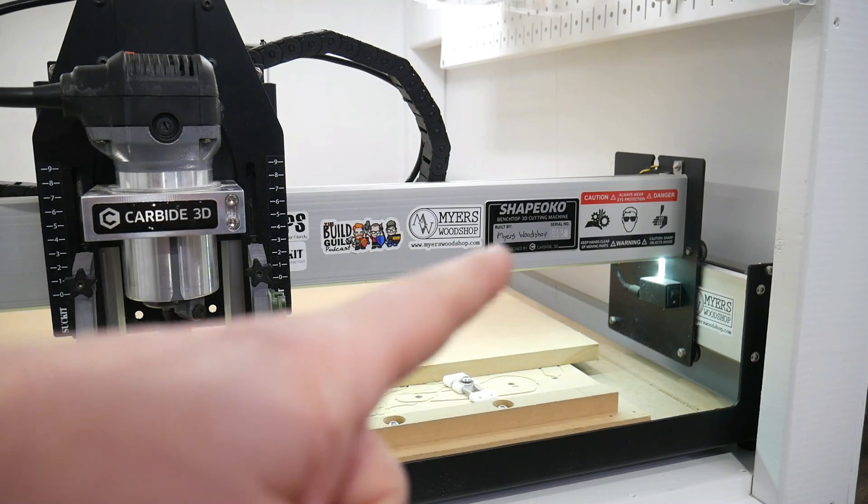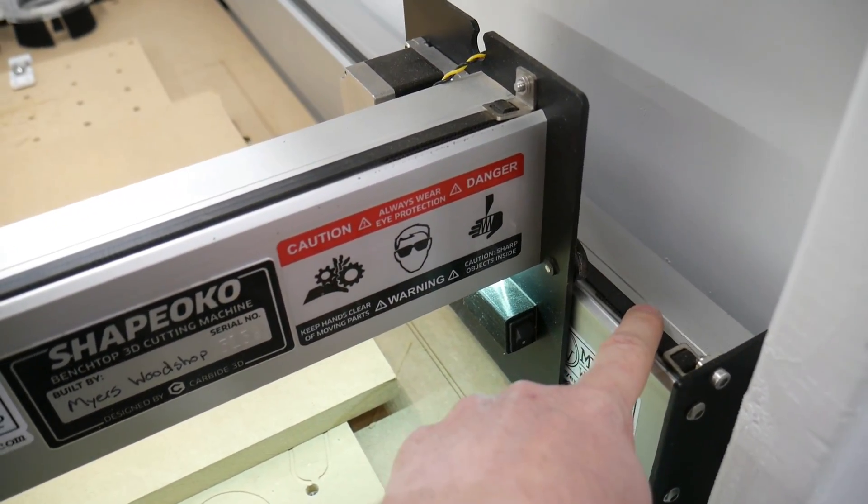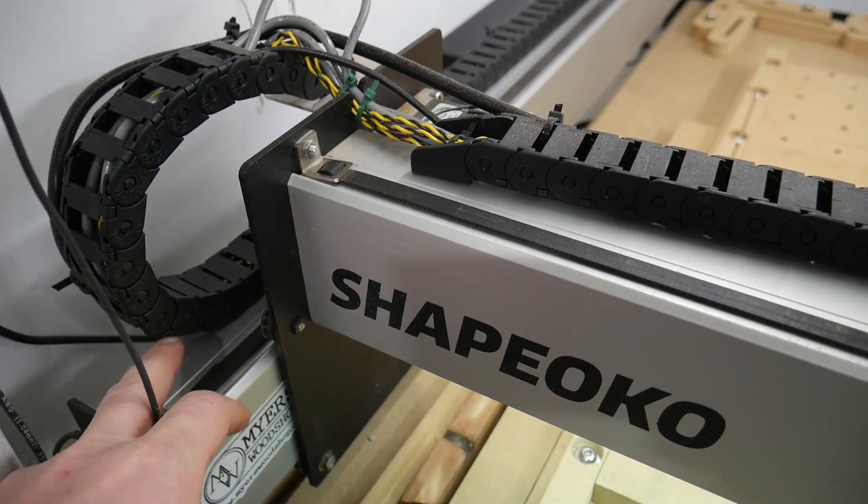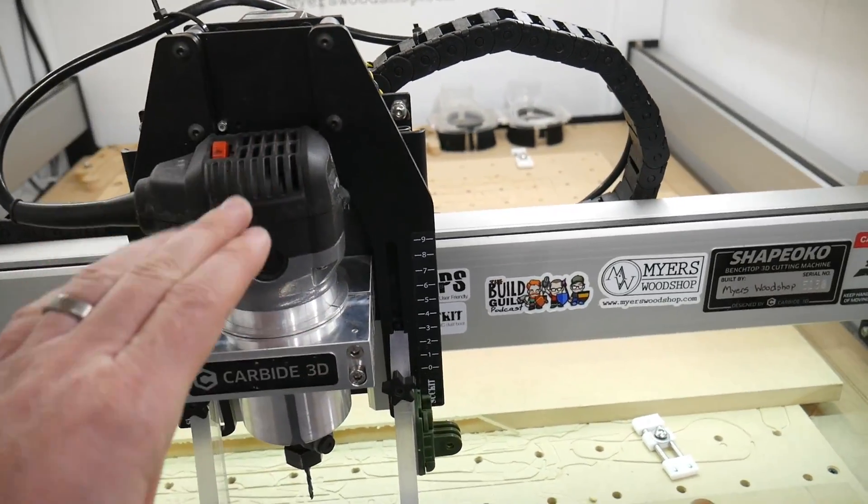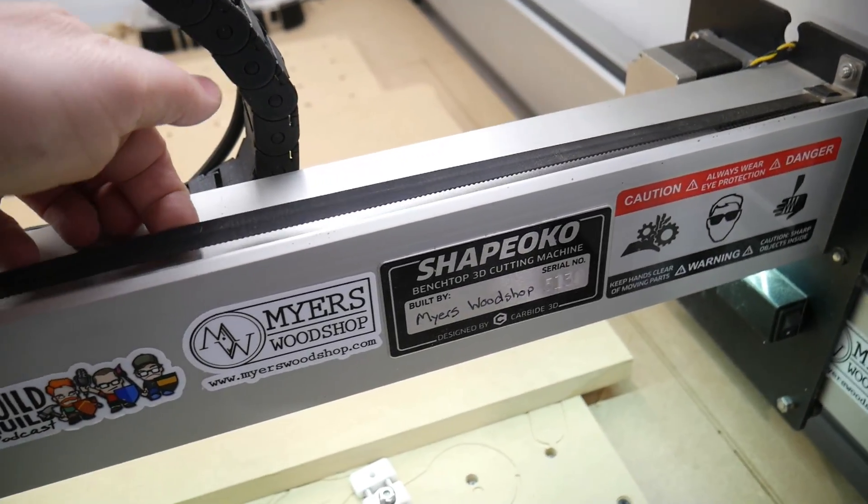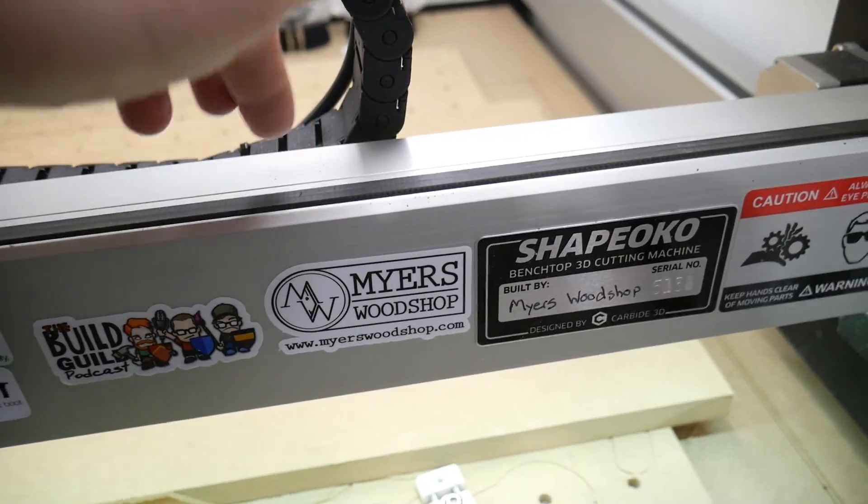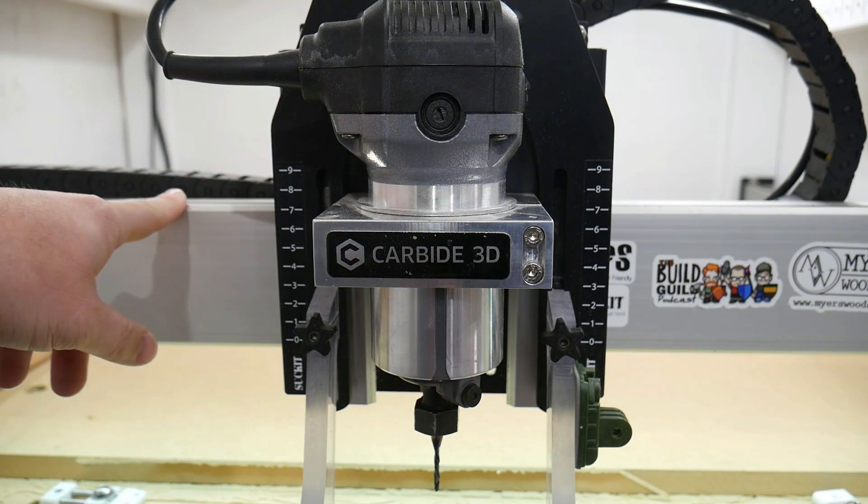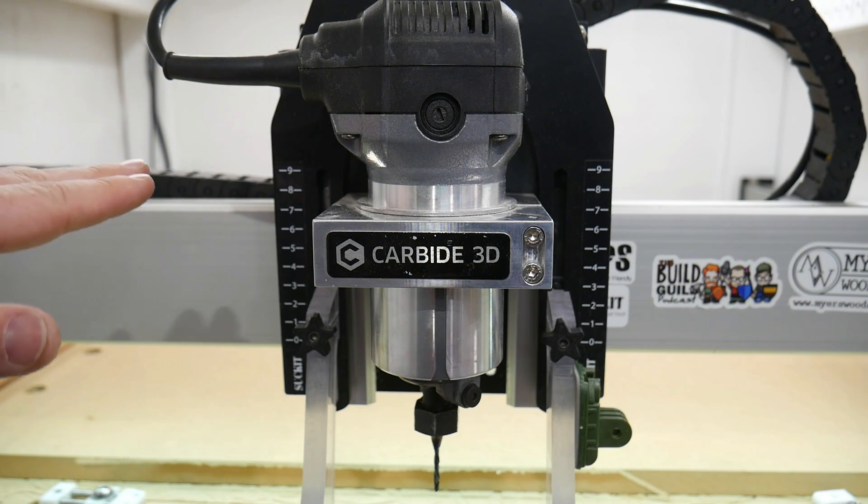I want to talk about the belts and eccentric nuts. We have a belt on Y1, this is the X axis belt, Y2 over here, and one in here driving the Z axis up and down. A lot of people have these not tight enough. You want it like a guitar string. If you don't have them tight or only have one tight, a good test is a circle. If your circle is not a circle, your belts are not tight enough.